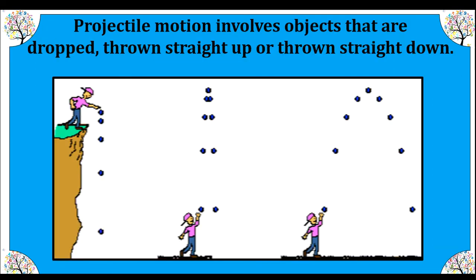Okay, there are 3 different projectile motions. We have one where an object is just dropped and it is not thrown. It's just dropped off a roof, off a cliff in this case. We have an object that goes straight up and straight down. And yes, some time does go by, even for a split second, so it does kind of create a parabola.